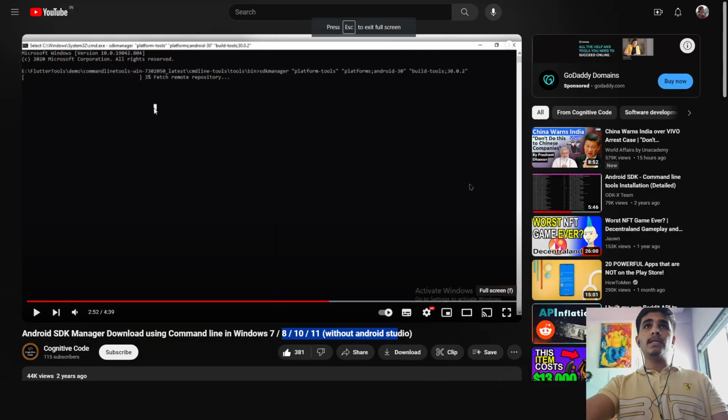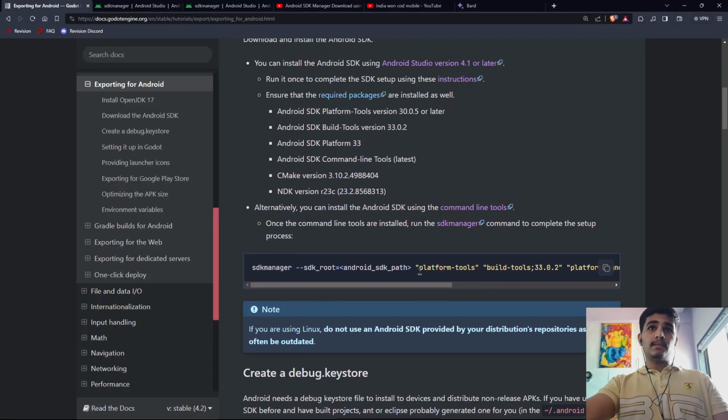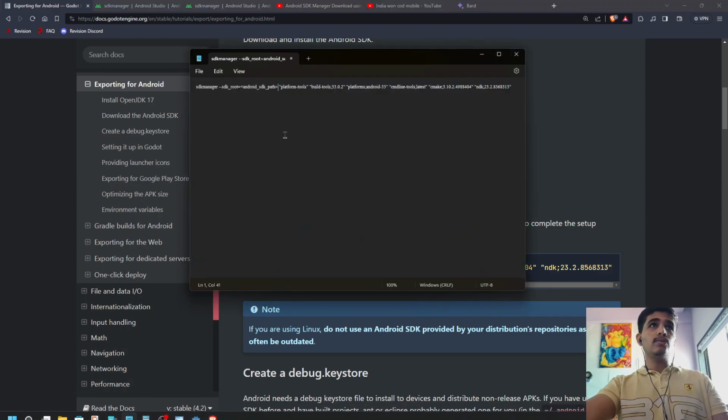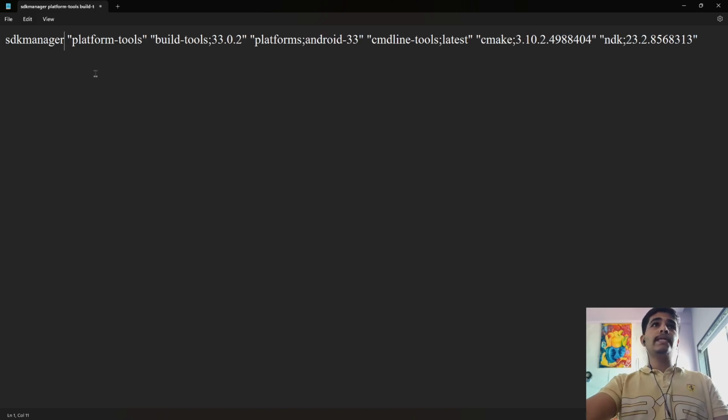So instead of copying this directly, write SDK manager and then platform tools. After that, you are going to copy this here, the platform tools, build tools 32 and so on. Let me just copy this and show you. Oh, here it is. So you are just going to write this thing.